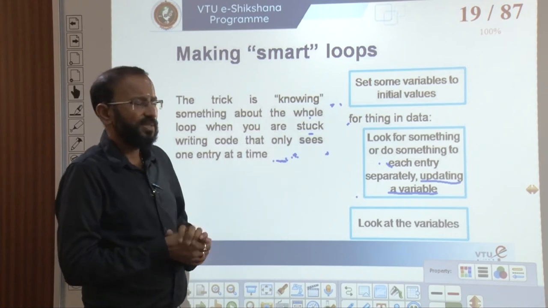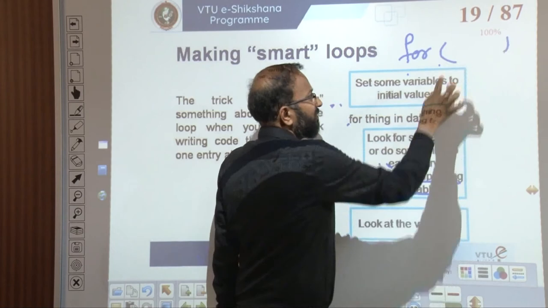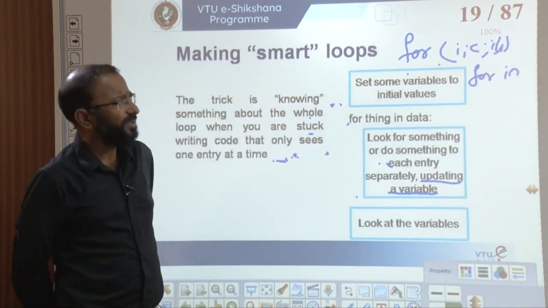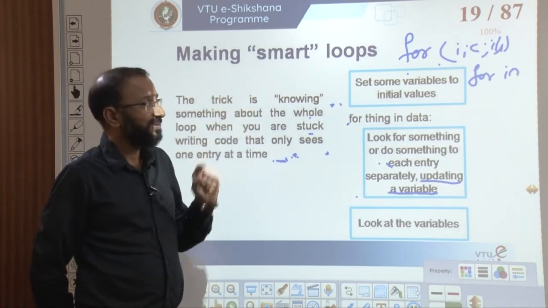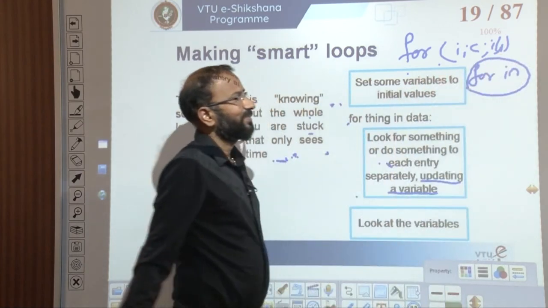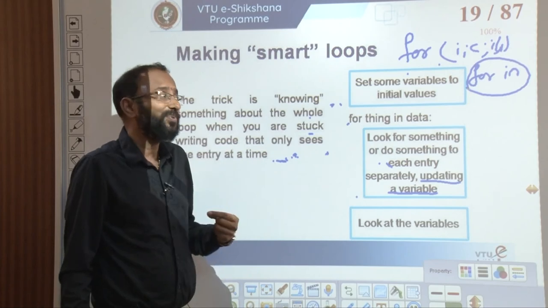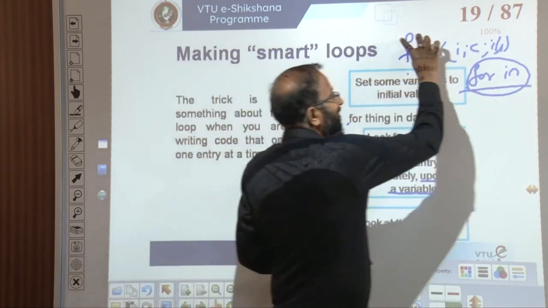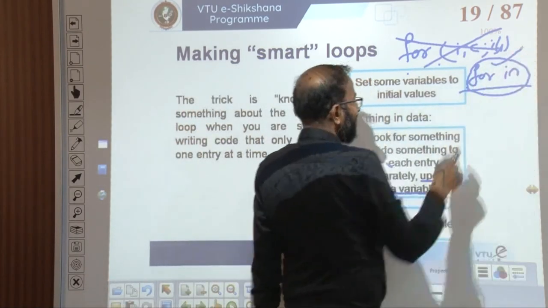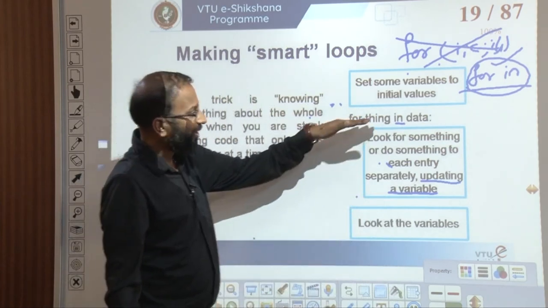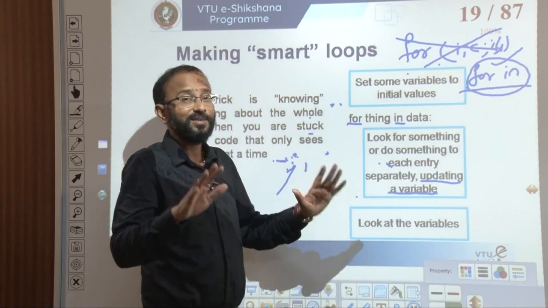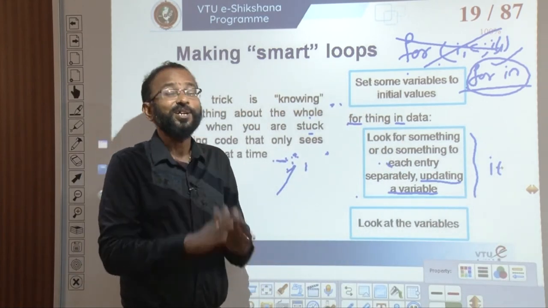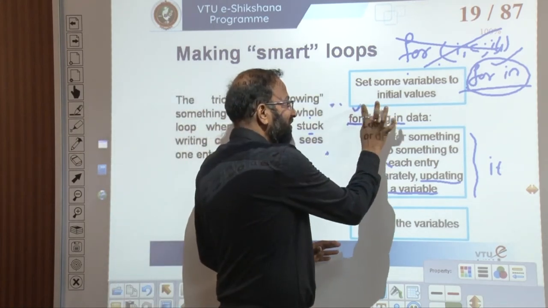So now when you look at it, there is a for loop with initialization, condition, then increment or decrement, and there is another one called for in, right? So both of them do the same for us, but what is smart about loops? The best thing is to use this concept. If I start writing programs, if I start visualizing usage of the for in loop, then I become very much familiar. I will not try to use the normal concept of for loop, I will go for in, right? So for in is the looping structure. So now what is our headache that is being removed is, our iteration variable, we need not modify, we need not change. Why? That is taken care of by this looping structure.